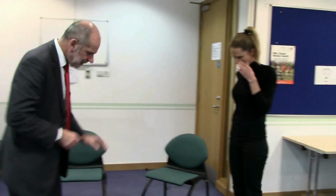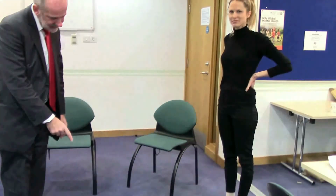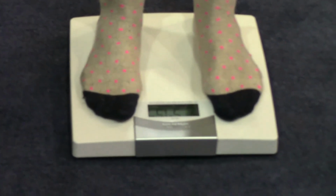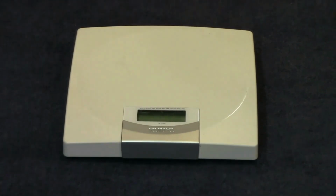Okay, and if you wait just for a moment, I'll just start the scales for measurement. And we see as soon as having pressed the button, it says 0.0 kilograms. That will show you that it really is set to measure in kilograms. We're ready to go. So if I could ask you just to step up onto the scales, and you'll see that the weight oscillates around a little bit, and it gets to the point where it's measured and it flashes, and then you ask the participant to step away, and the weight is there recorded, and that is 57.5 kilograms. So we're just going to demonstrate this again in close-up.